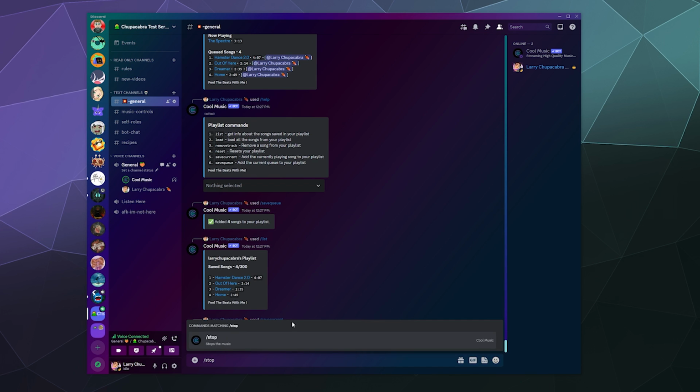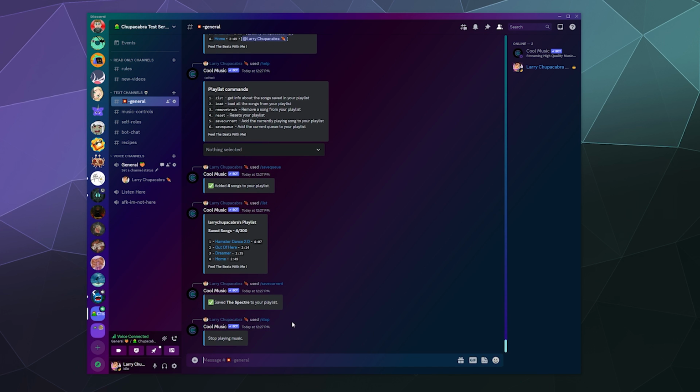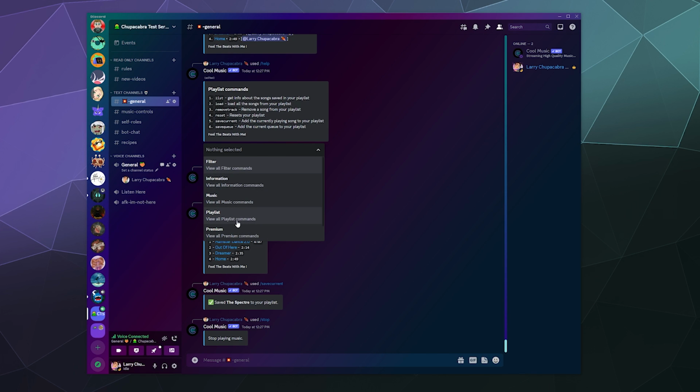So those commands are pretty quick and pretty easy to do. I think the only other command that people would probably be super interested in using, at least right off the bat, because, again, when I'm listening to music I personally don't care much about the filters. I don't really care much about extra premium frills and thrills or playlists, although you should always, if you enjoy using something like a bot and you use it a lot, make sure you pay for it, because that allows the bot to stick around and continue its development. Same thing with mods or add-ons or plugins. But I don't personally use much besides the core music features and then maybe the DJ roles.